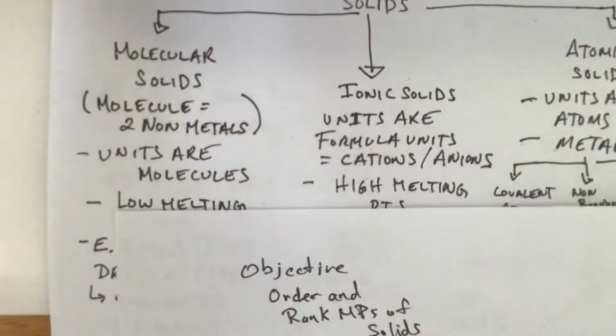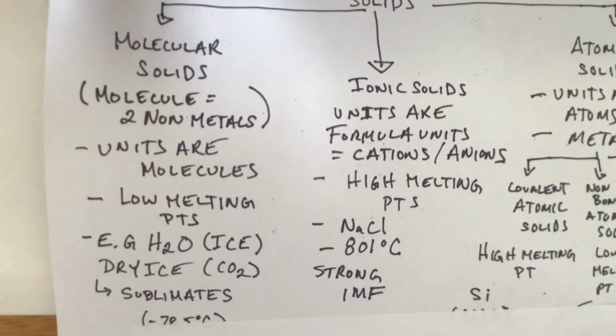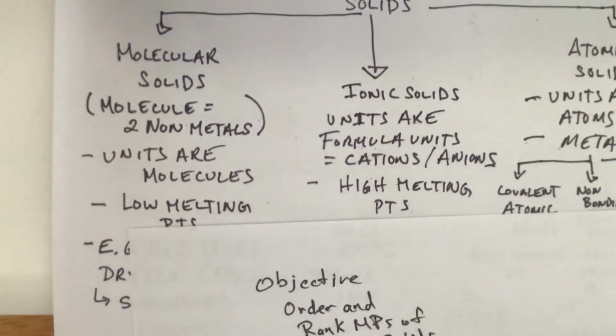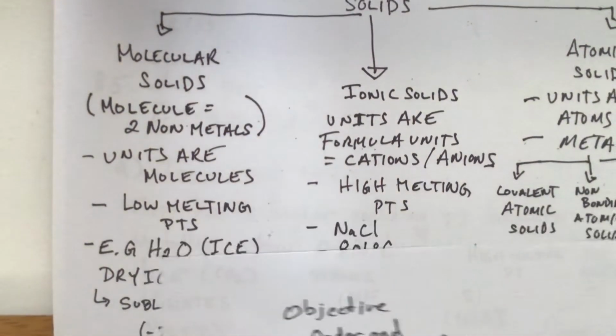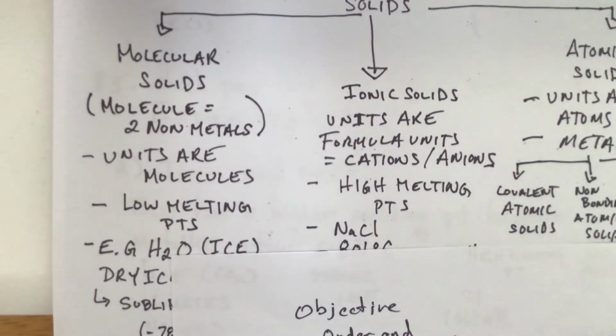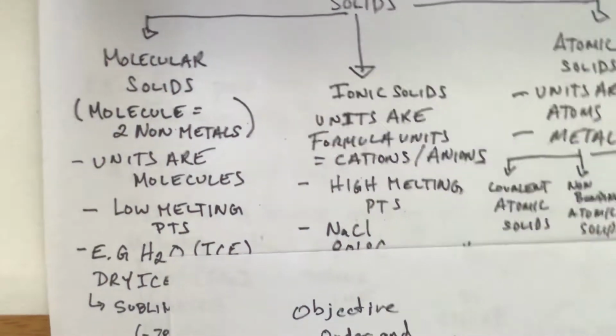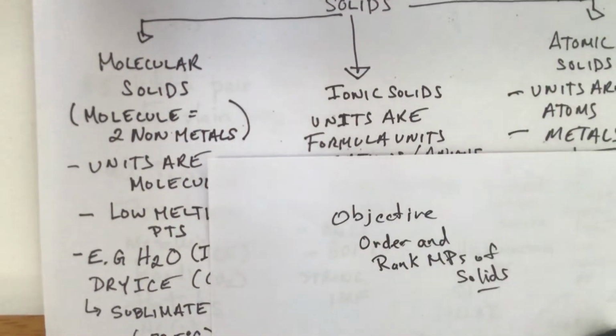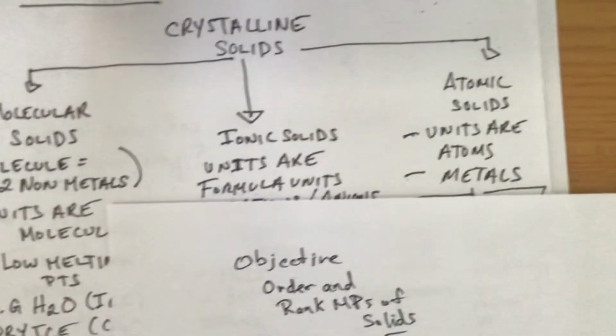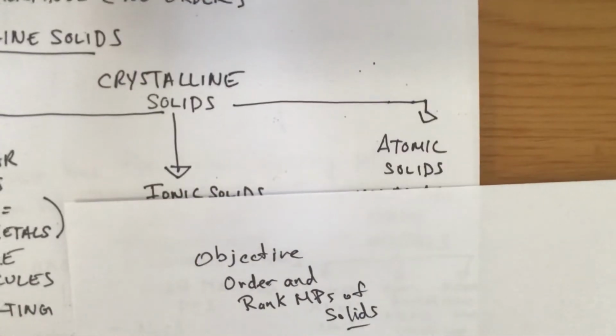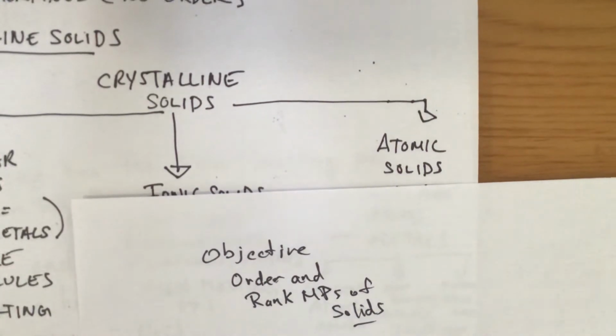Okay, so far we have molecular solids. They have very low melting points. Ionic solids have very high melting points, and because it's chemistry and nothing is as straightforward as saying, just memorize this one is high and this one is low, there are always a ton of exceptions, but hopefully exceptions that make sense when we think about the explanation in chemistry. So there's one more kind of solid called atomic solids.